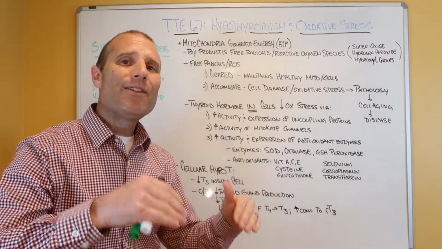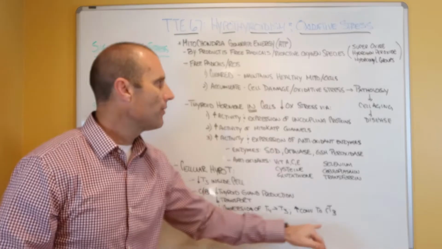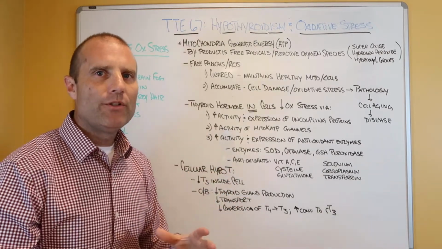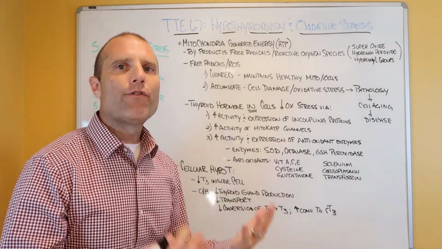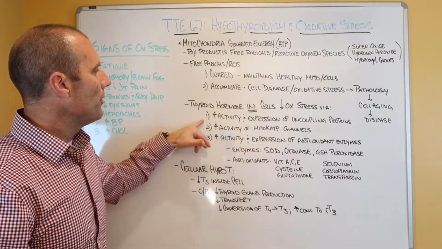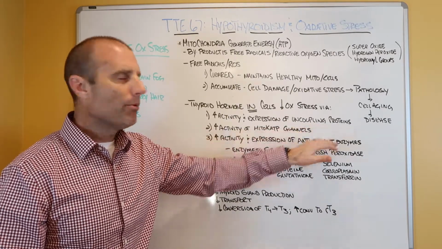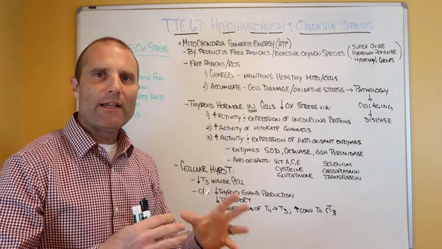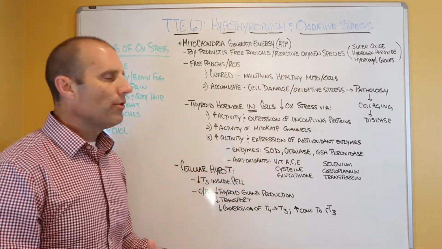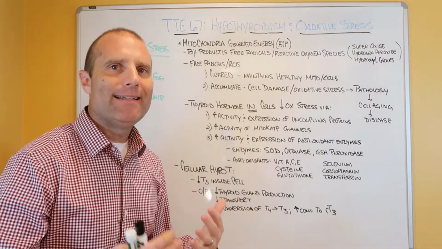So when we have decreased T3 inside our cells and we have this increased conversion of T4 to reverse T3, then we lose our body's ability, our cells' ability, to control the levels of free radicals inside the cells. We reduce or lose the ability to properly regulate the uncoupling proteins. We lose the ability to regulate these potassium ATP channels. We lose the ability to activate our natural antioxidant enzymes and antioxidants.